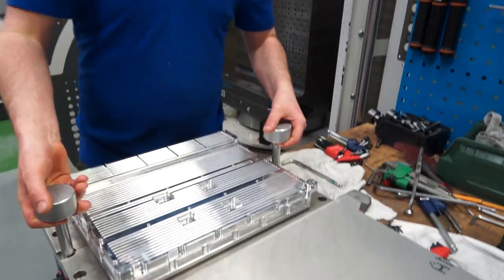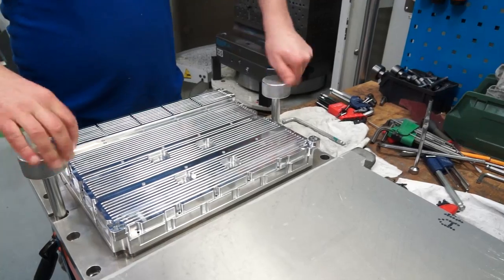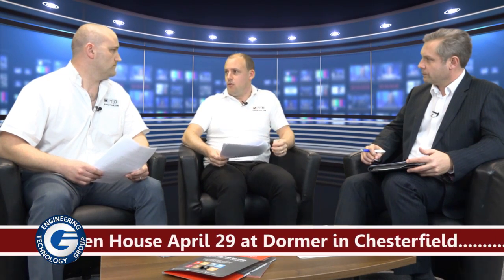But if you've got one, certainly two horizontals, they can pretty much demonstrate to you you're better off automating those two. It's quite informative. And the other good thing is you don't need thousands and thousands of components. Some of their work is 5, 10, maximum 25 off. So you don't need volume. Well, I think that's the key, really. It's not about volume, and that was the message that came across there, wasn't it?